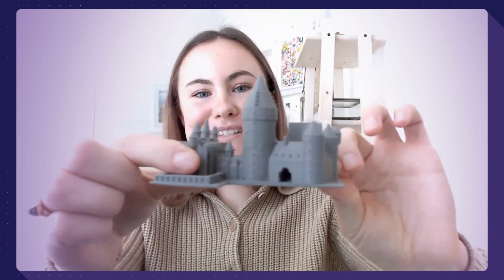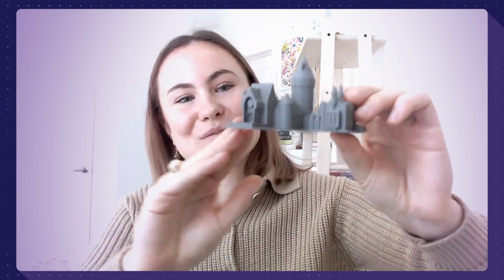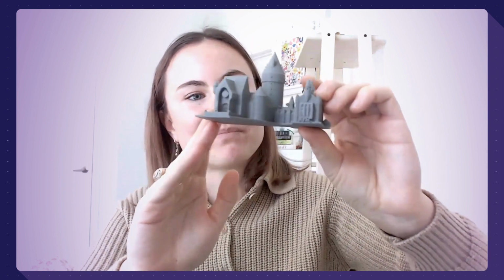All right, before we finish up for today, I just wanted to show you a couple of 3D prints that I have laying around because I'm an engineer and I think 3D printing is not just useful, but it's also fun. There are a lot of websites, one of them being Thingiverse, where you can see other designs that people have made and download them and print them out. You can also get some inspiration for your own designs. One thing I have here is a little 3D printed Hogwarts. You can see how intricate the 3D printers can be, and they can make such tiny little features. This isn't even the most high quality 3D printer. This is more of a recreational one that I used at school.